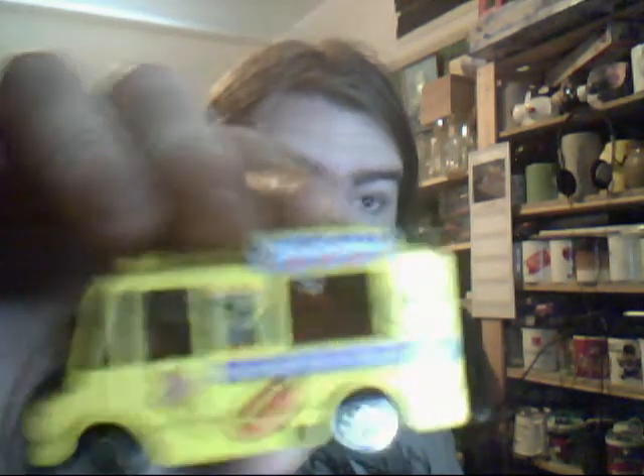Mattel have obviously done it again - they've sold off a casting. The ice cream van came to a final run, and this is the exact same one. One does have the ice cream man in and one doesn't. The trouble is they were careful - they've erased the name, so there is no company name on it. This could be a cheap car manufacturer that made an ice cream van. But it's definitely Hot Wheels, because Hot Wheels were the only people who had an ice cream van casting, and this is pretty much identical. I will be doing a comparison video with the original one.